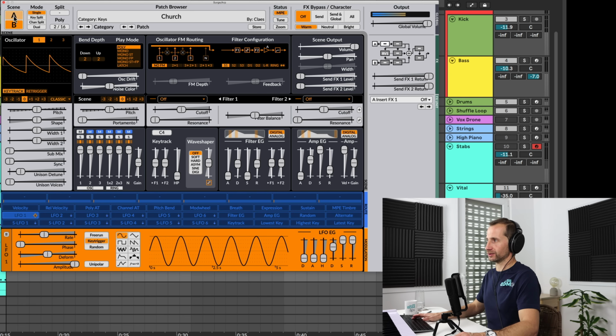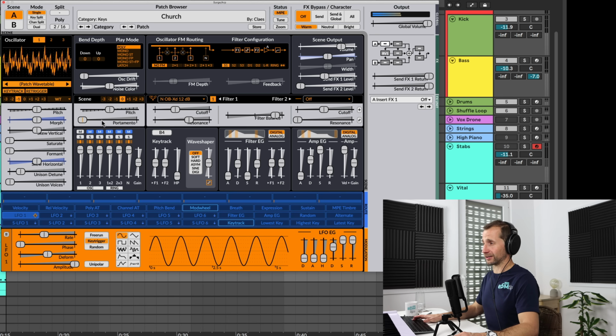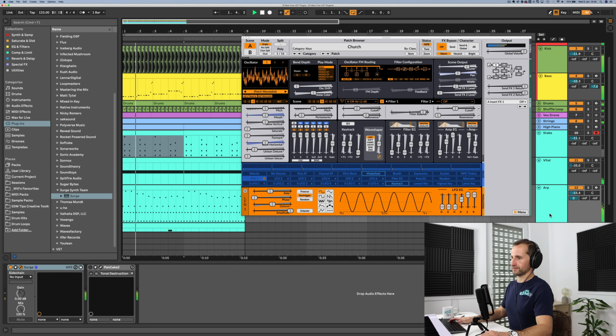You can see how many controls there are here, and you've actually got two scenes as well that you can kind of meld into each other, as well as all the effects as well. This is a really, really powerful synth, and yeah, it's not as pretty as some of the others, as I said, but it's definitely worth getting because you can do some really interesting sound design in this. Nice. Let's add that in, see how it sounds. Add some reverb. Remember guys, these are all completely free, these synths.